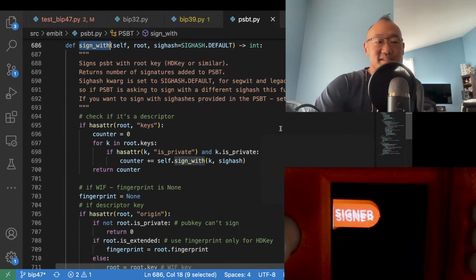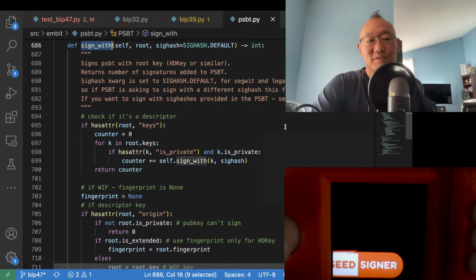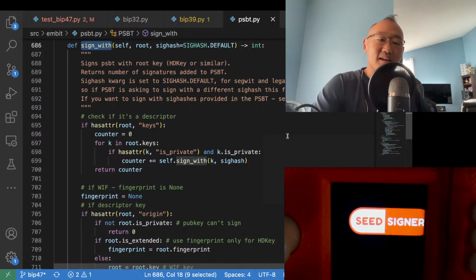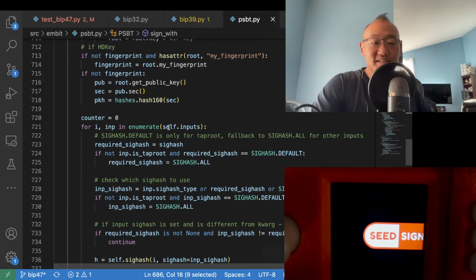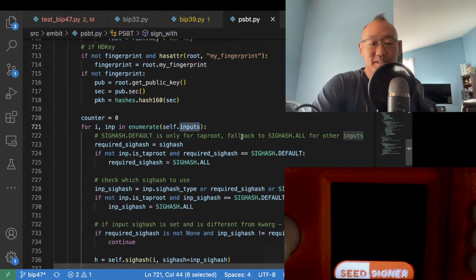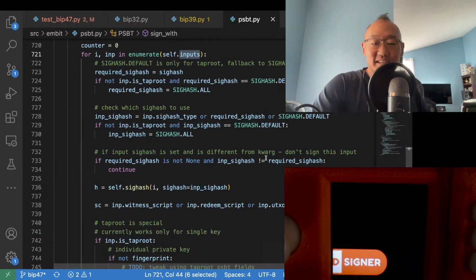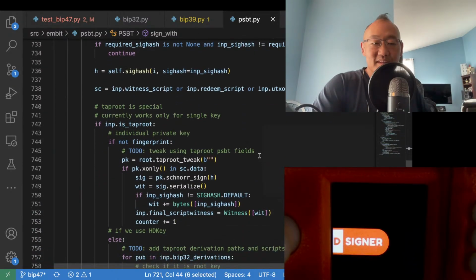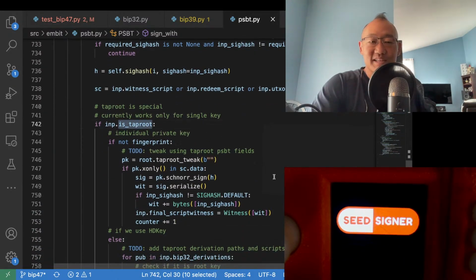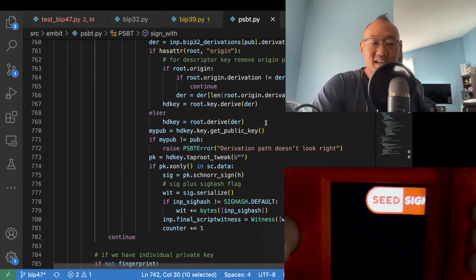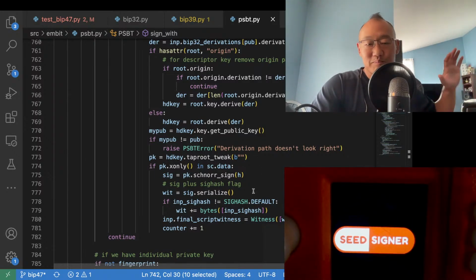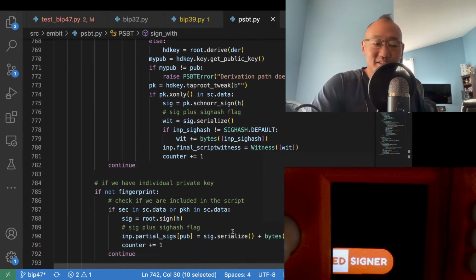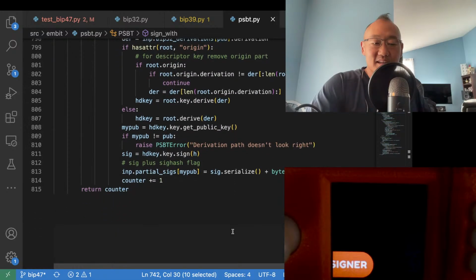And so here is Stepan's sign with function to sign a PSBT. And so he's doing some work, checking some things, going through each of the inputs on the PSBT and seeing if you can sign each of those inputs. There are all these exceptions for if it's taproot, we've got to have these other considerations. We're getting deep into really hardcore Bitcoin protocol level fundamentals, et cetera, et cetera, et cetera.